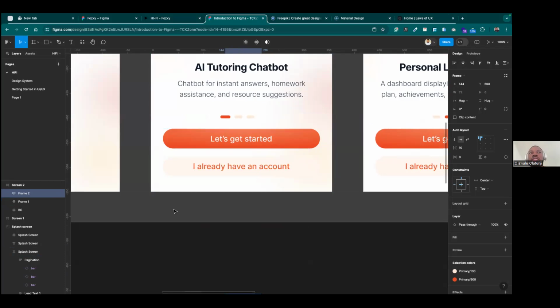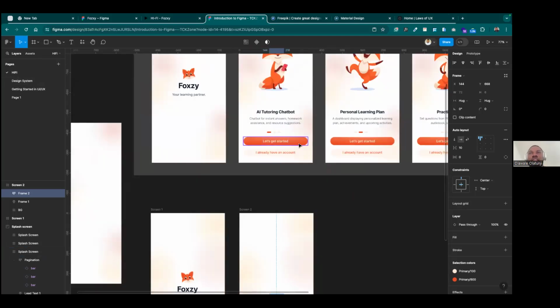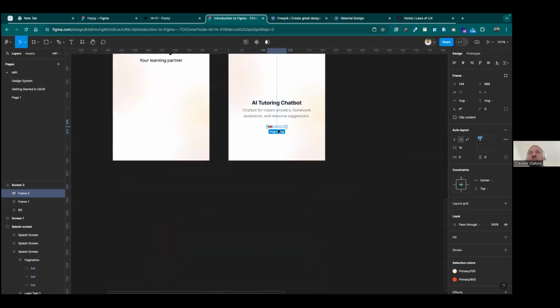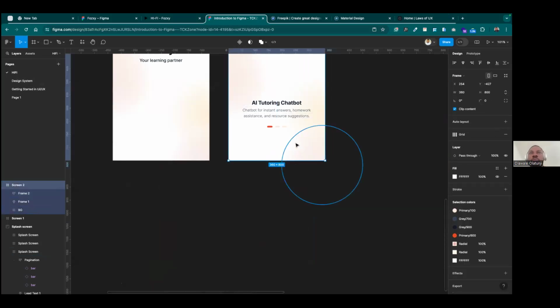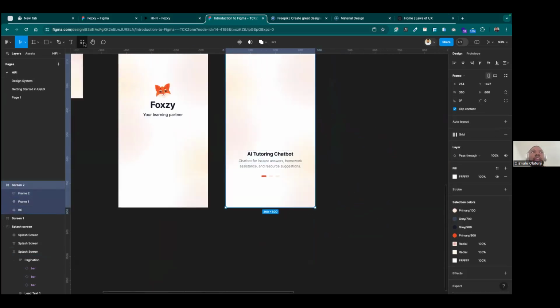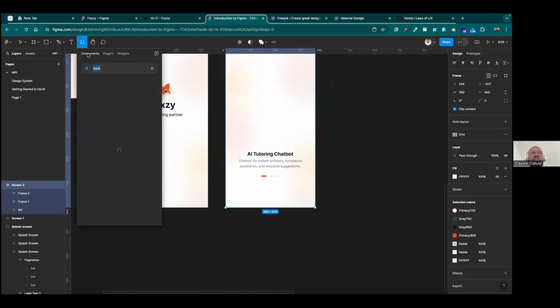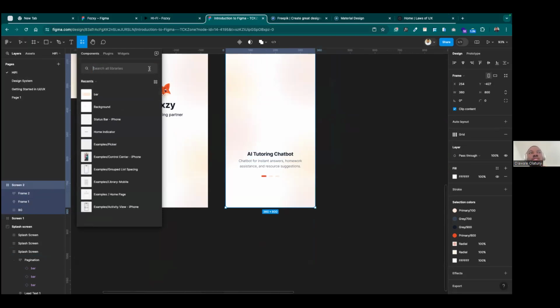So the next part is I'm seeing that there are 2 buttons here. How do I get these buttons? Like I said, everything is already in the design system. But rather than going to the assets to get it, I'll show you another way to get those buttons. So I come back to my screen here and I click on this option here. Remember, I told you this option here is for resources. It can show you resources that are in your file and also the ones that are online.